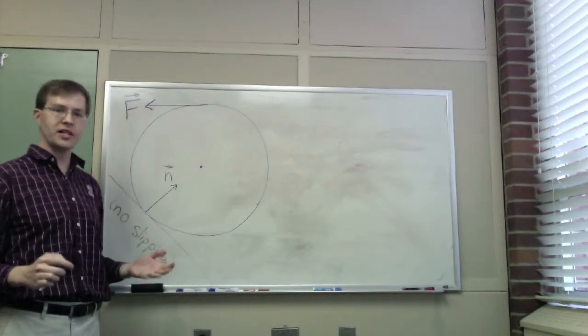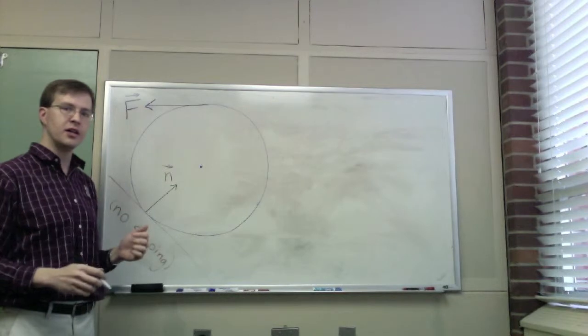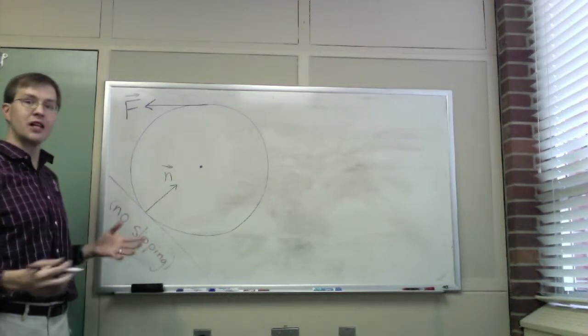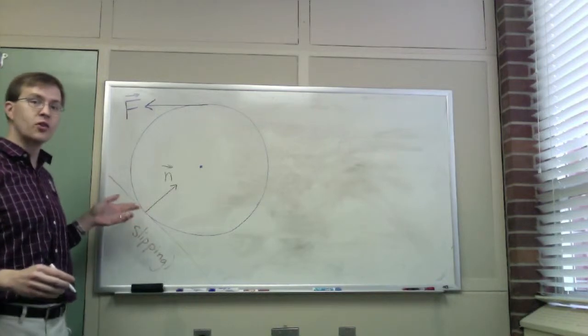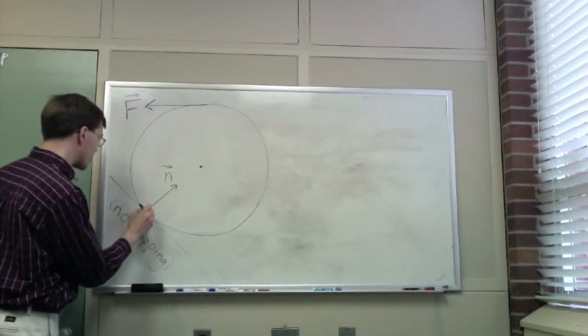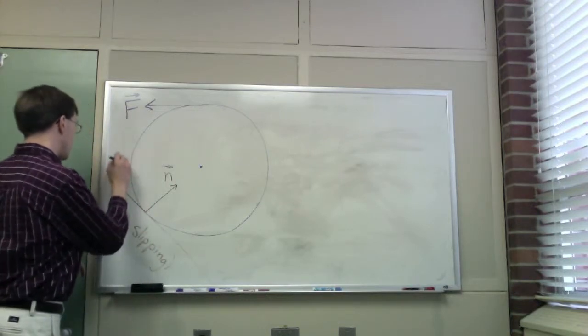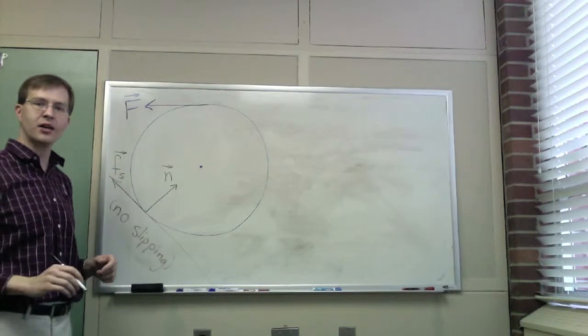And every time I have a normal force, I also usually ask, do I have a frictional force going with this? Anytime I have two surfaces in contact, I ask myself, do I have to worry about friction? In this case, the keywords no slipping tell me there better be a frictional force there. Which way is it going to be? It's going to be a force of static friction that keeps it from slipping down. So there must be a frictional force of static friction, pointing up the hill at that contact point.